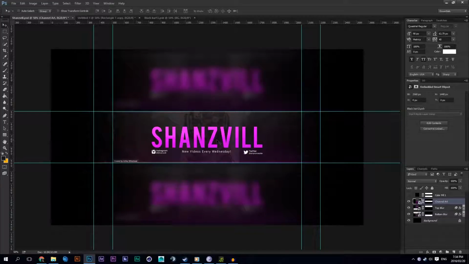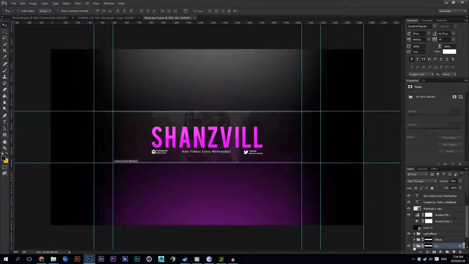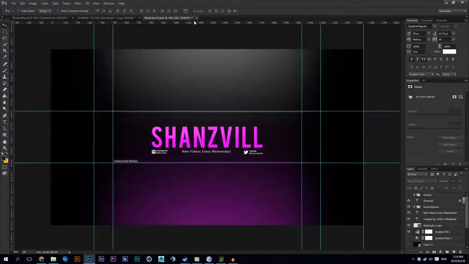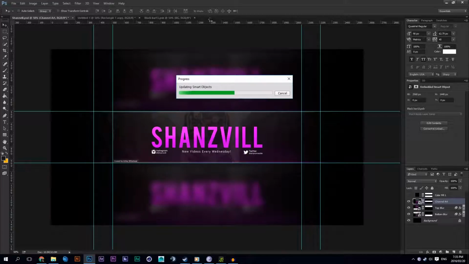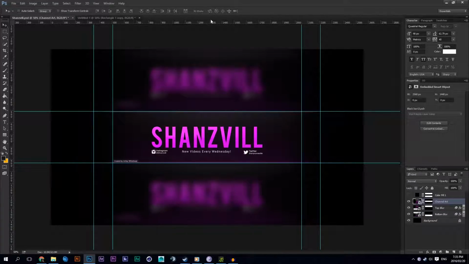But I'm going to try and show you how to make a basic template like this, and I'll try to be as detailed as possible and not leave anything out, because I know you guys complain about me going too fast and you just want to learn. So I'm going to try and show you something really advanced today.